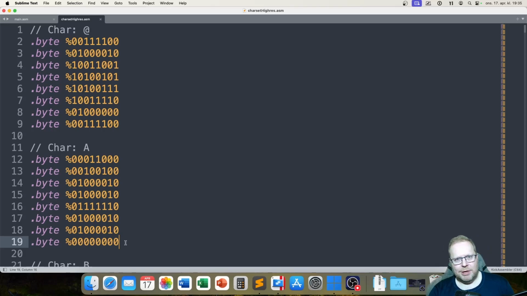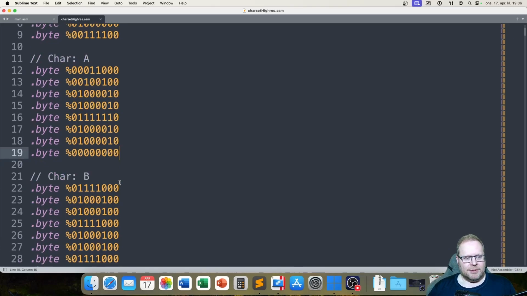Now, we're talking about the graphics of every character. So we have to have two thoughts in our head at the same time. We have screen codes, which is just a byte. Then we have the actual graphics for every character, and that's 8 bytes per character. Hopefully that makes sense. It's important to make that distinction. So that's of course why a full character set takes up 2 kilobytes, because we have 255 characters, and every character takes up 8 bytes. As I said, hopefully that makes sense.